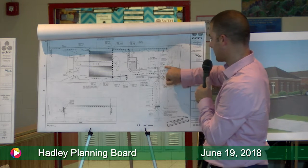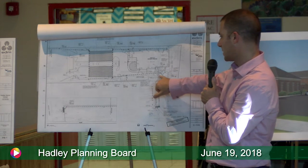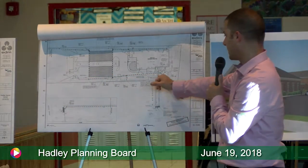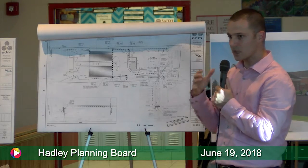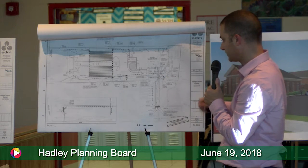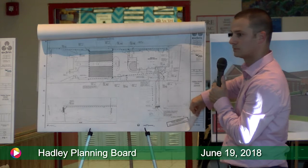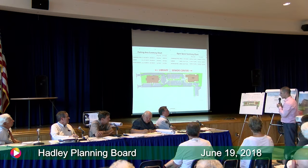We also have a sanitary sewer line out of the building here. We're making our connection into the existing manhole that's within that paved parking area at the Legion. The existing sewer line runs along the length of our property line and then through the Legion parking lot here. So we're not proposing any new manholes. We're using the existing manhole structure there. And again, this shows the overflow connection for stormwater. What storm is that designed for? This underground system is designed for the 100-year storm.